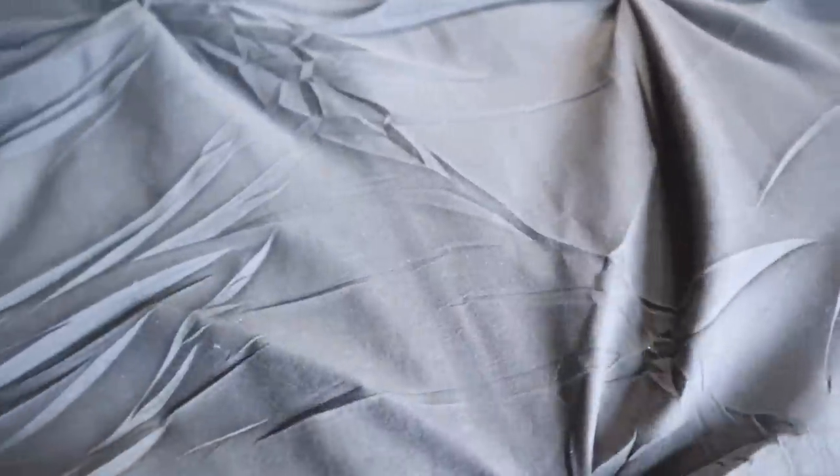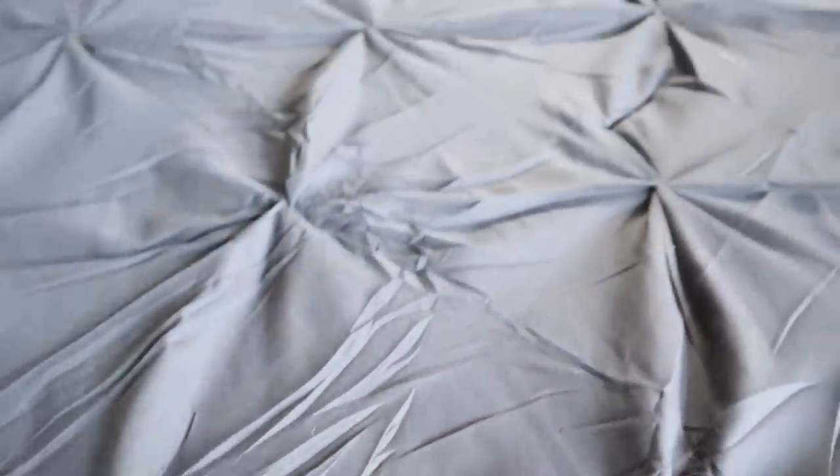Taking a close-up look, you can kind of see the material. It's pretty wrinkly, but after we wash it we can see what it's going to be like. For the recap on Mikayla's bedding — the number one bedding on Amazon — I think for the price she got an amazing deal. This is a lot of pieces, the quality feels good, the reviews are outstanding, and the care is pretty simple. It is going to wrinkle, so if you have a wrinkle-out option on your dryer, use it. The pinched pleats do hide the wrinkles, so if you're not someone who cares much about wrinkles, you'll hardly even see them.